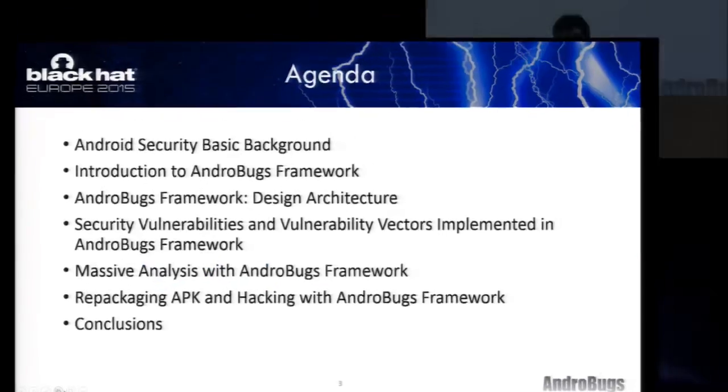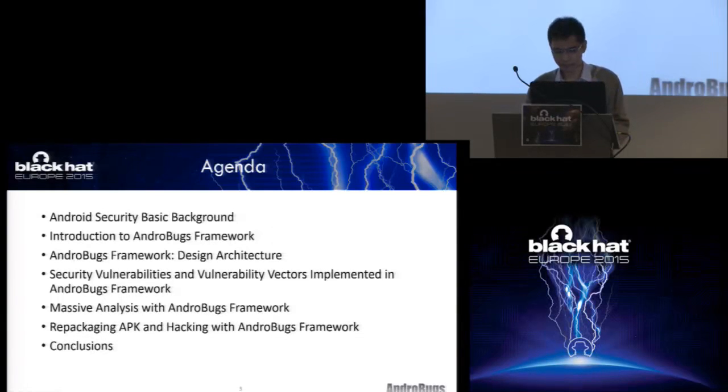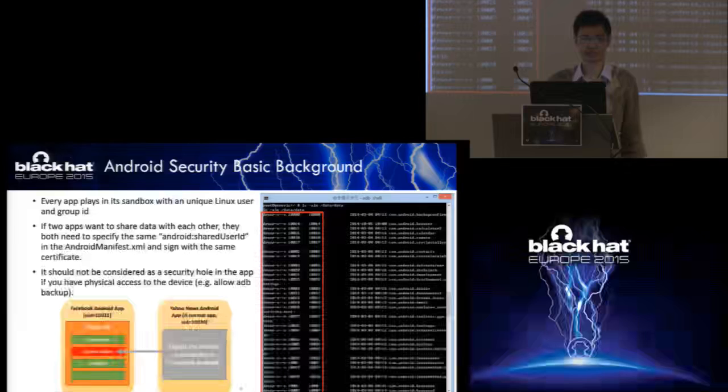Okay, first I'll start with introducing some basic Android security background, and later I'll introduce why and how the AndroBugs framework is designed, some interesting vectors in Android applications, and how AndroBugs will detect some of the vulnerabilities. And finally I will tell you how AndroBugs can help against repackaging hackers. I'll move very fast because my slides have more than 90 pages. Okay, and I have lots of things to share with you.